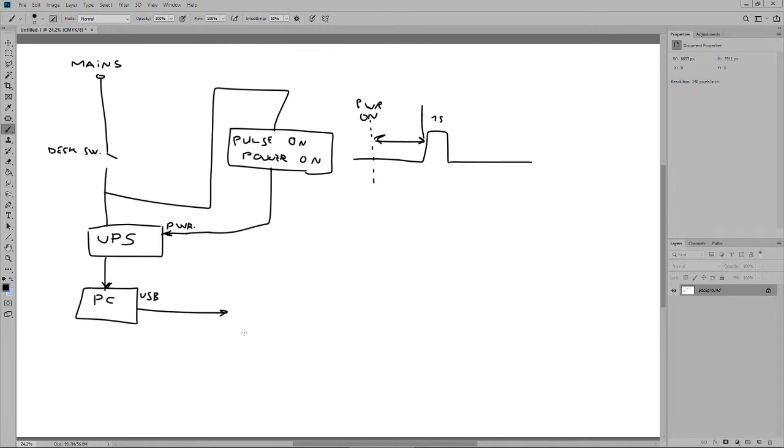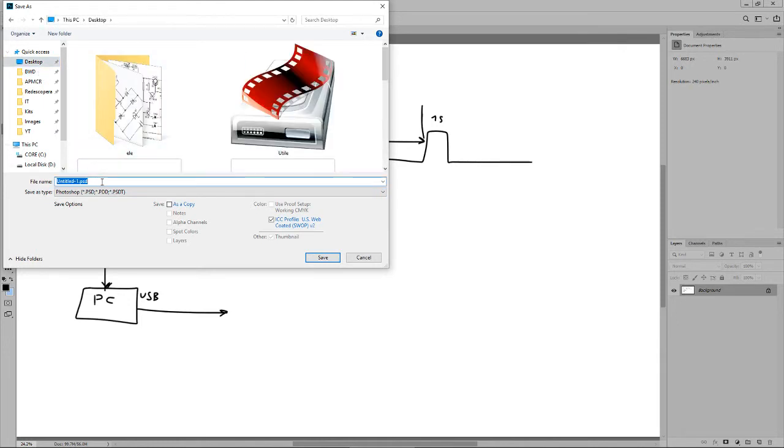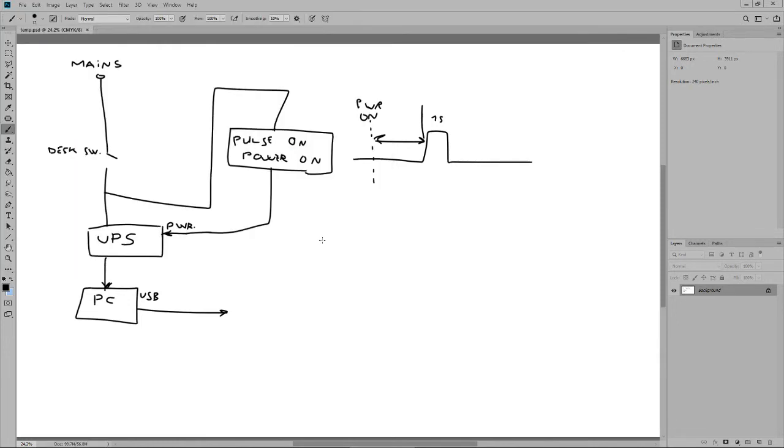And here's the funny thing, I keep having ideas all the time, and I've recently come up with something very simple for this thing, for the PC to signal the turning off of the UPS. I completely forgot about it. I have no idea what I thought of. So here I go, going from scratch. Let's save this, just a temporary save to be sure I don't lose it if something happens.